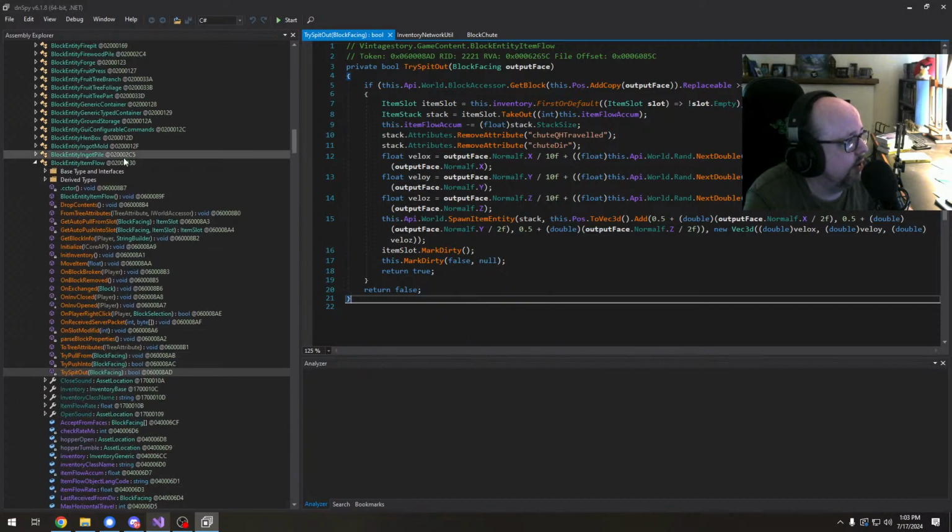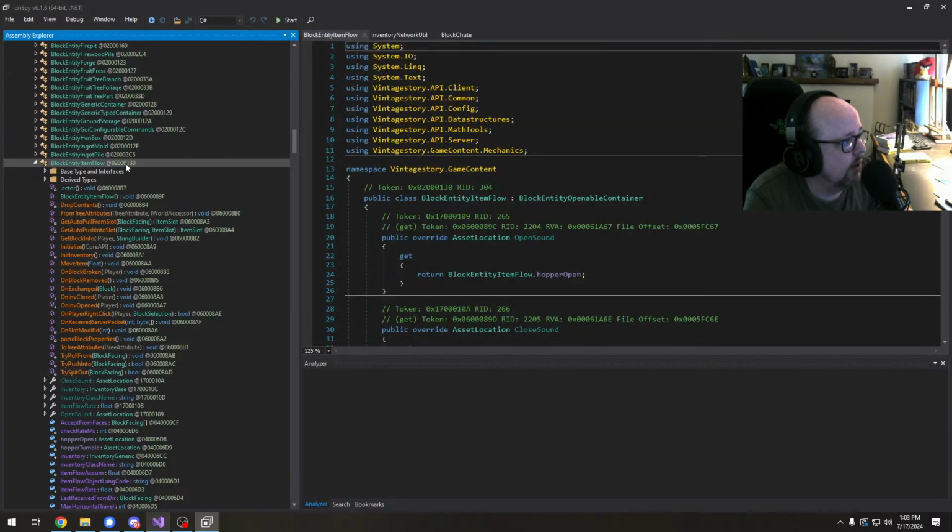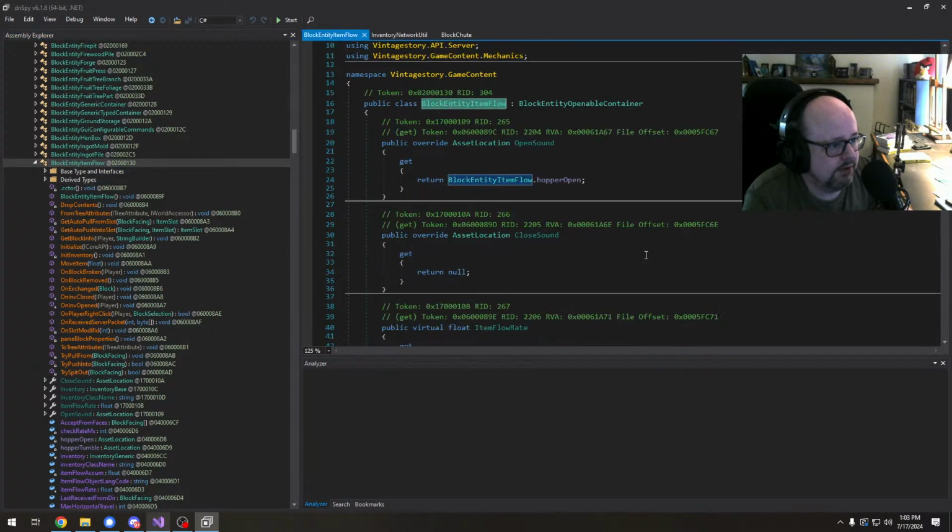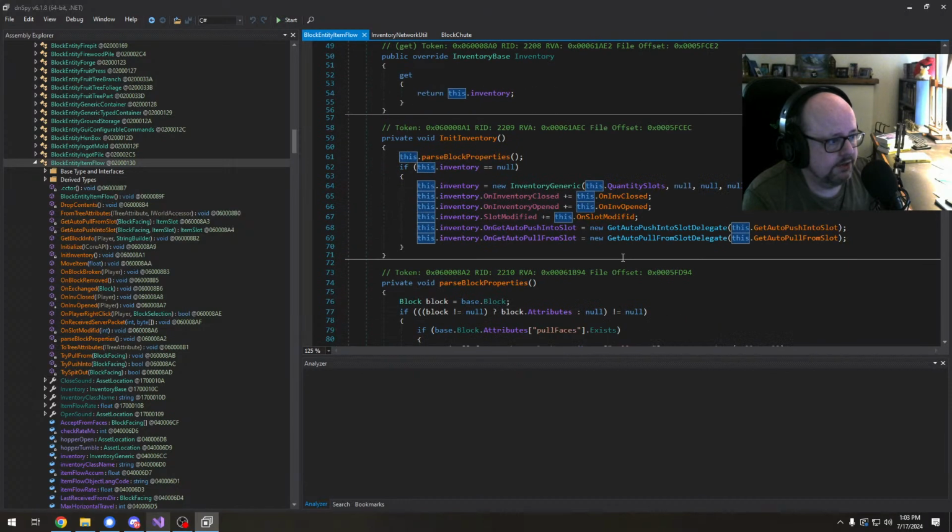As you can see, I've already been researching this. Block entity item flow. This, believe it or not, is the block entity of all of the chutes. All of the variants of chute, the elbow, the plus sign, they're all block entity item flow.